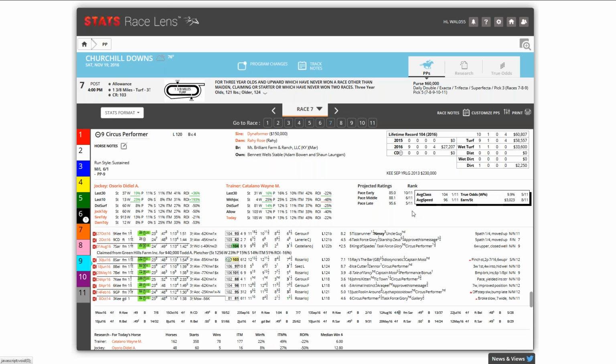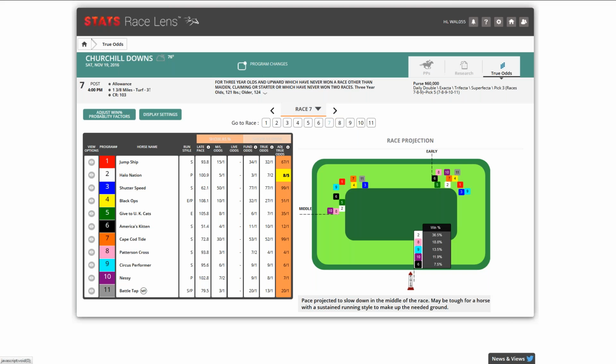But the other way, so this horse was 5th ranked out of the 11 horses in the race, and it shows the late pace number. If we just jump to the True Odds module, we can always just sort on late pace, and so this is going to give us an idea of the horses sorted from the best to the slowest on late pace. And so that's where you can look at that.